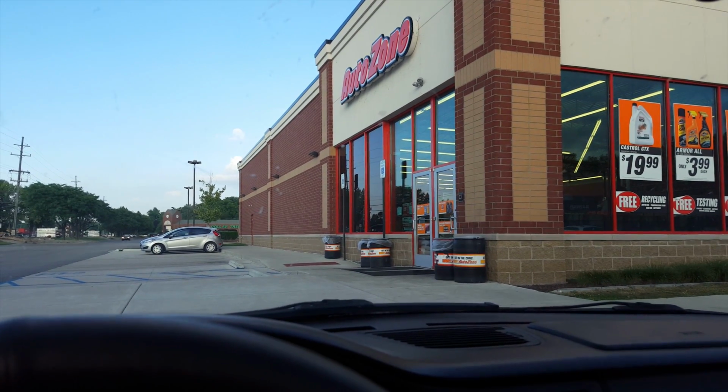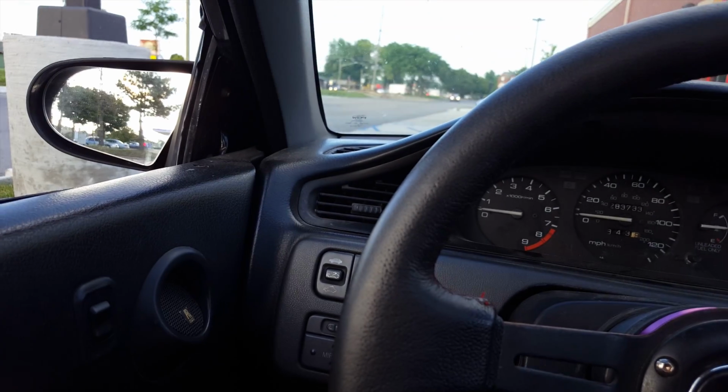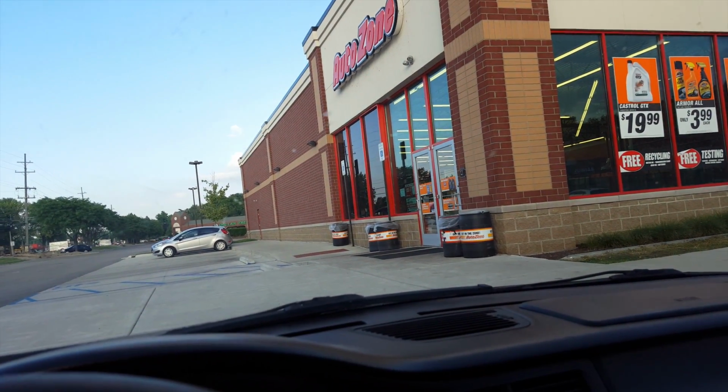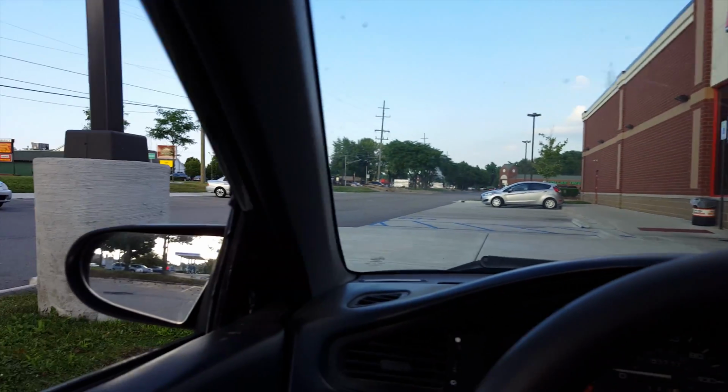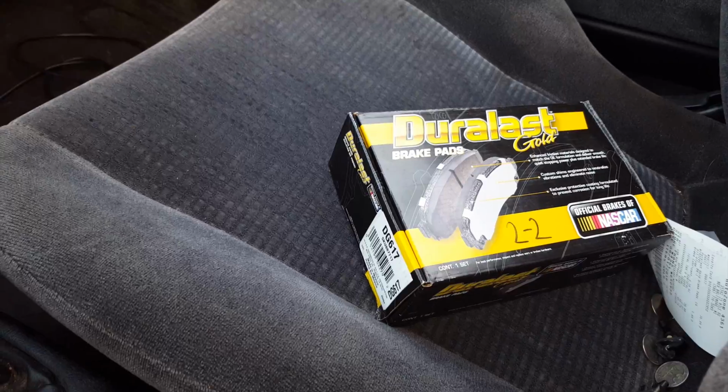But AutoZone always has my parts in stock. The other places not so much, so that's why I'm here today. It's the only place I could get Integra brake pads after checking stock online. So we'll go in and get those pads. I might get something else that I need. We'll see. Okay, so they had the brake pads.